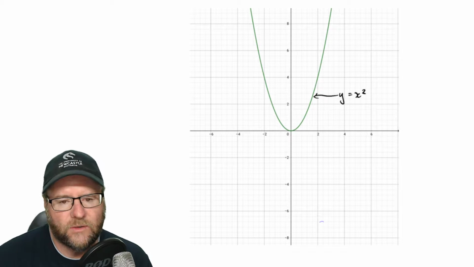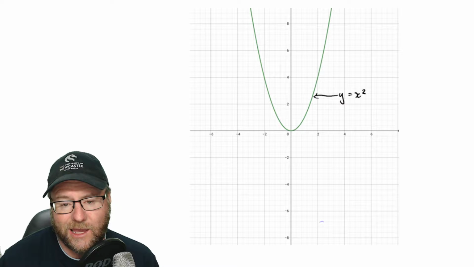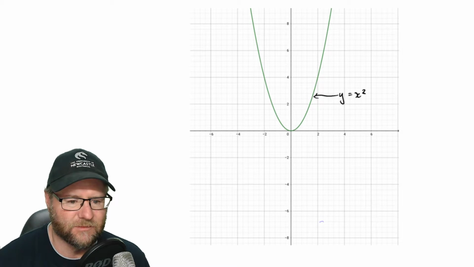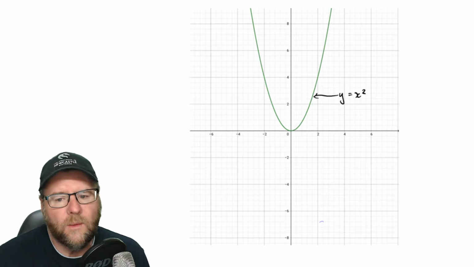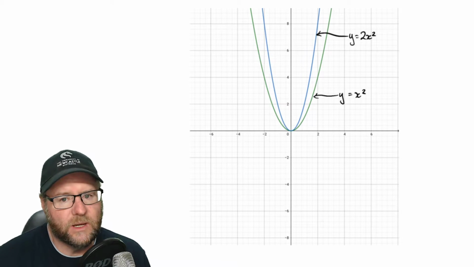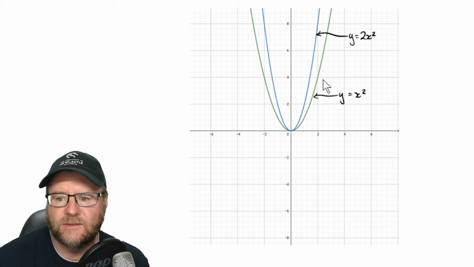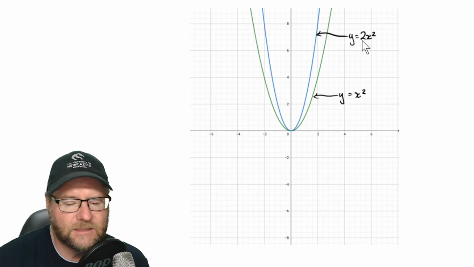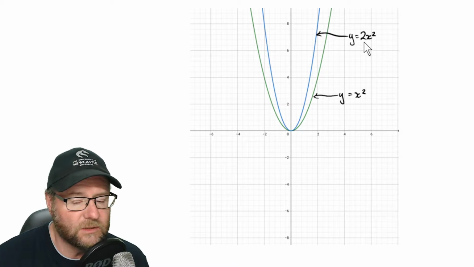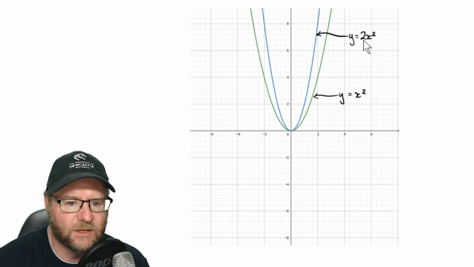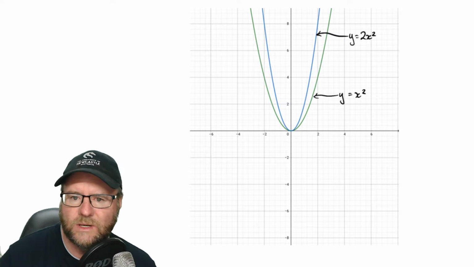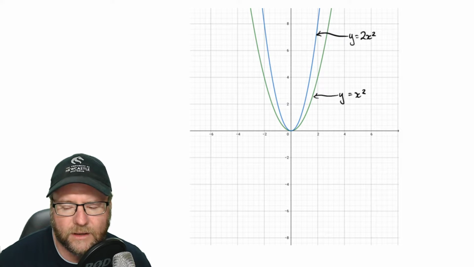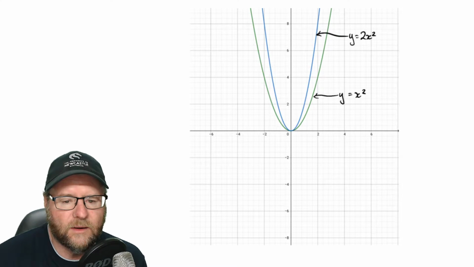Now, why quadratic? Well, if you think about it, x squared, a square is a quadrilateral, has 4 sides. There's a bit of a relationship there. All right, what about though if I had y equals 2x squared? Now you can see that this graphs as a bit of a tighter curve. It's like steeper. So as the number in front of the x squared, or the coefficient of x squared, gets larger, the graph kind of gets tighter. It kind of squeezes up, and vice versa. If you had half x squared, it would start to get wider. All right, that's one variation.